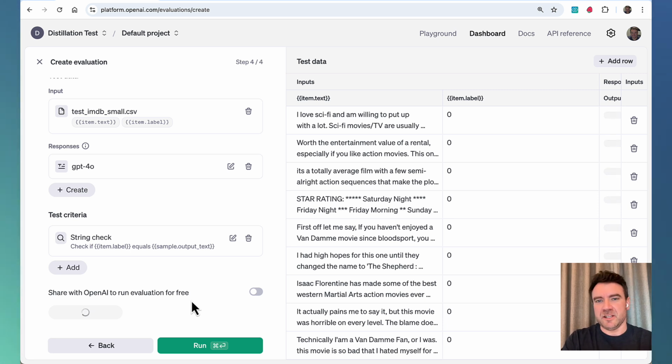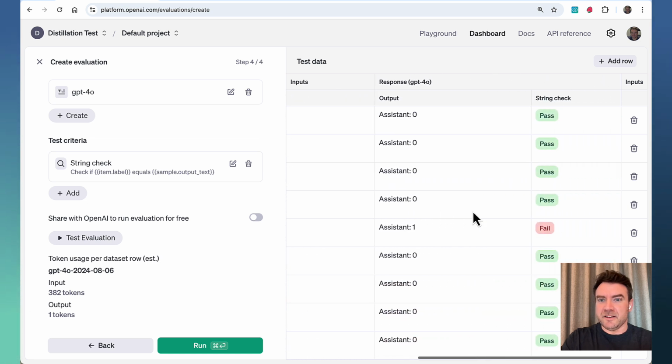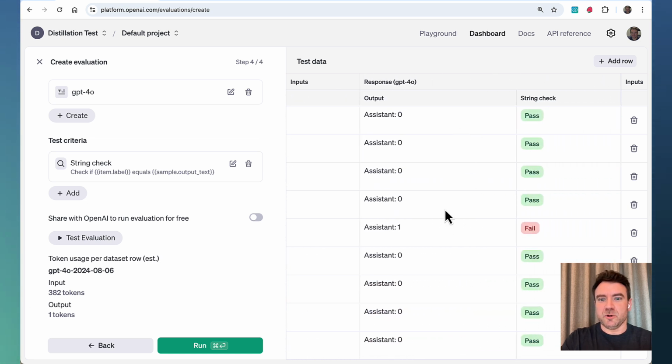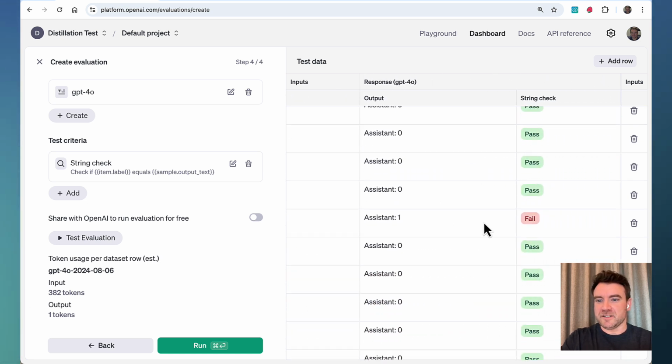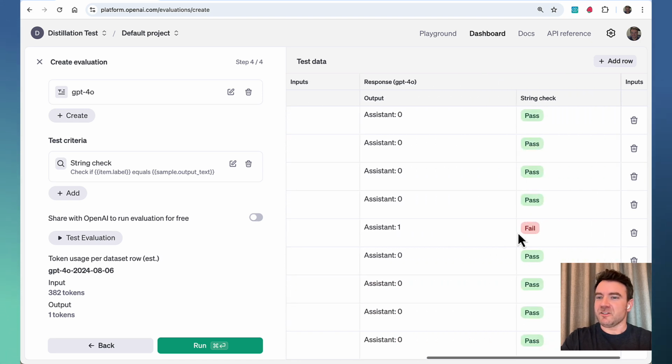So I don't have to kick off the eval if I have a very large data set and then realize that I've misconfigured it in some way. So it gives me a sense of what the token usage is going to be. And it shows me a few previews here. So it looks like, oh, I've got one failure here in this row, but let's hold off on passing judgment until we see the full run.